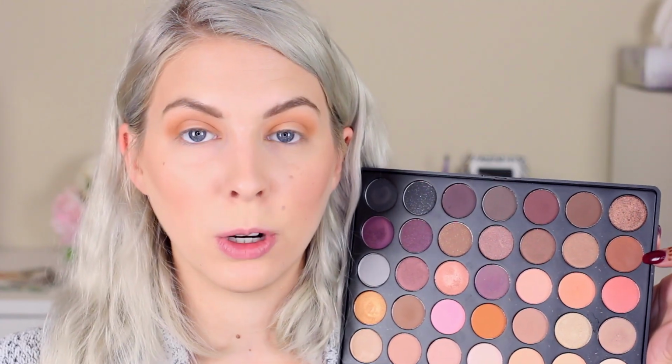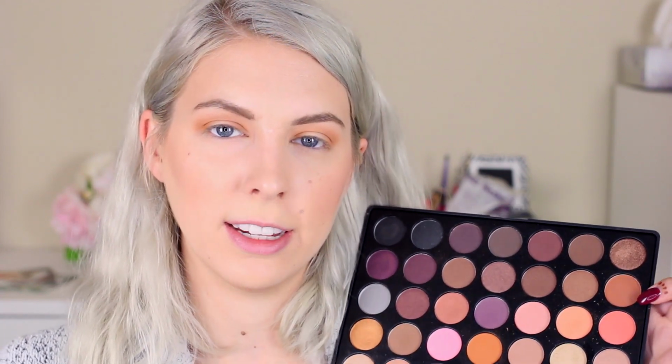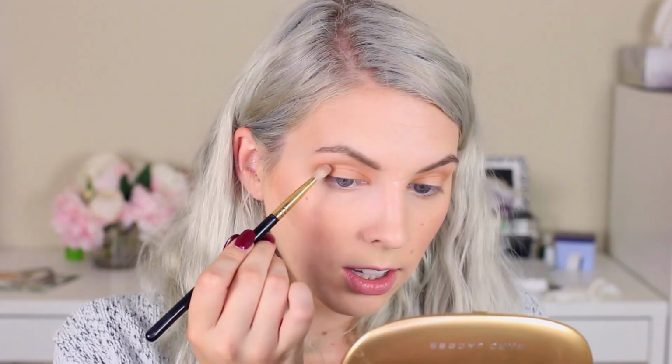Now I'm going to go in with this deeper brown orangey shade right here, and I'm going to use that in my crease just a little bit lower to deepen it up a bit. And this is just adding to that dimension on the eye to draw the parts that you want to draw backwards in the face, if that makes sense. Darkness is going to bring areas back, just like when you contour your cheekbone, it sinks it in. We're contouring the eye socket, if that makes sense. It's a weird thing to do, but it looks pretty. Promise. And I'm also going to be taking a little bit of a smaller blending brush just to make sure I get this very precisely in the crease.